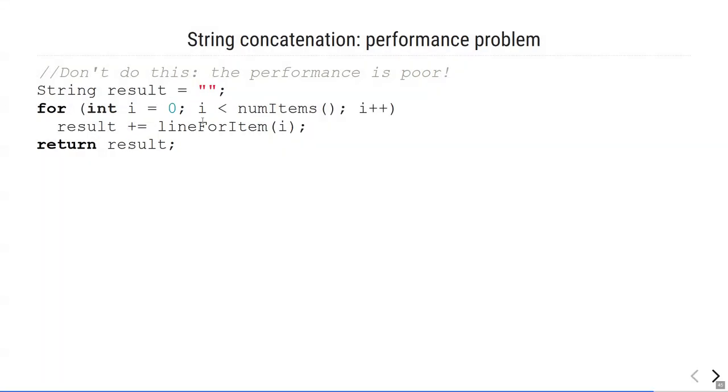And how is it going to work internally? As you saw, a string is an immutable array. So inside you will have an array of one element, and we're adding another. So we are going to allocate an array of two elements and copy values from the previous string to a new third string. And now we have two elements. Now we're adding a third element. We should allocate a new array of three elements and copy the previous values and a new one. Then four elements and so on and so forth.